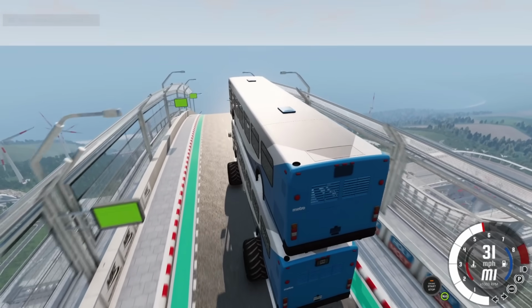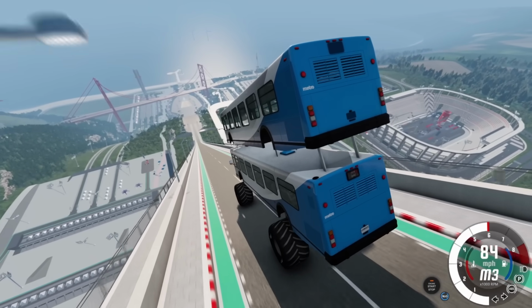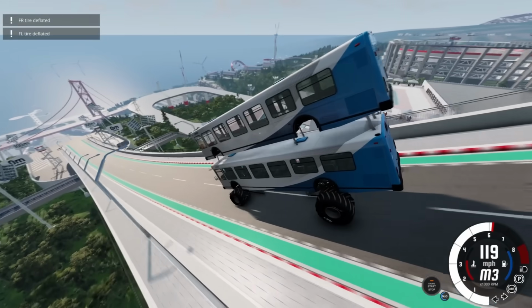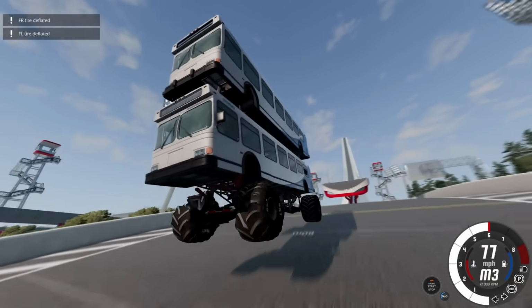All right, so we set the mark at 500. Let's see if we can go beyond that here. Here we go. Oh, my goodness. Absolutely beautiful. NOS is active. Got probably a little bit heavier bus this time. It's like the normal version. And oh my goodness, the tires just deflated. Oh, we're definitely not going very far in this one.